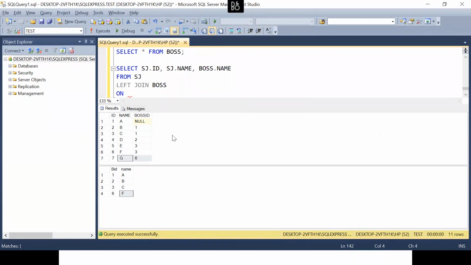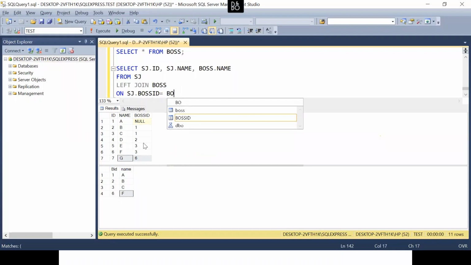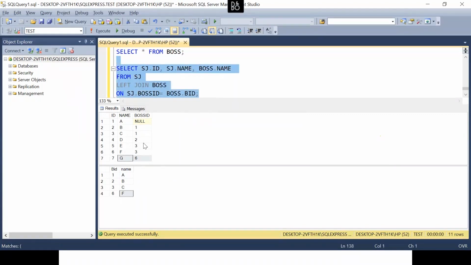On. Now it is important which two fields need to be compared. I have to compare the boss ID with the ID. So on sj dot boss ID equals boss dot ID. Here it goes. So I'm getting the required details.